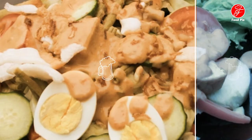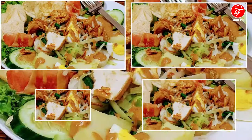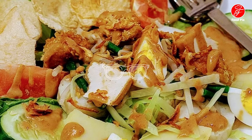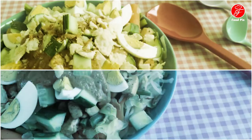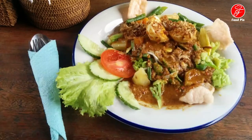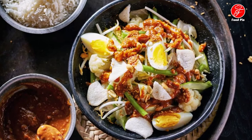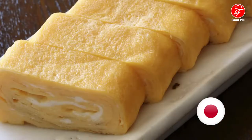The dish is a true representative of Indonesian street food and has been present in Indonesian culture since the 16th century. It originated among the native people of Jakarta but today can be found in all parts of Indonesia. Gado Gado can be a whole dish on its own, but can also be boosted by the addition of rice, rice crackers, or chicken. This classic street food is usually sold by street vendors or at hawker centers and can be served for breakfast, lunch, or dinner.